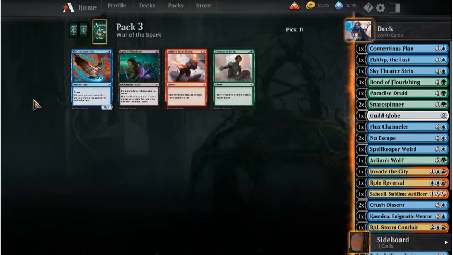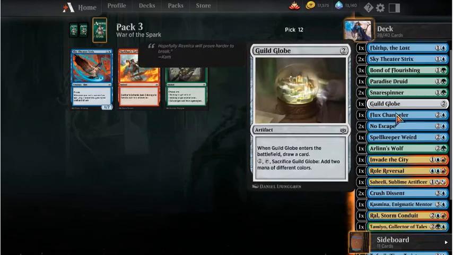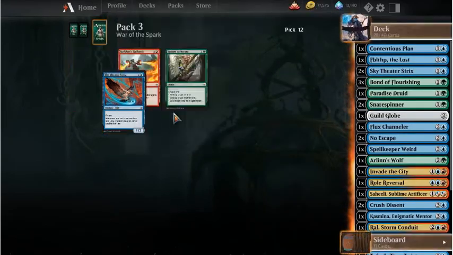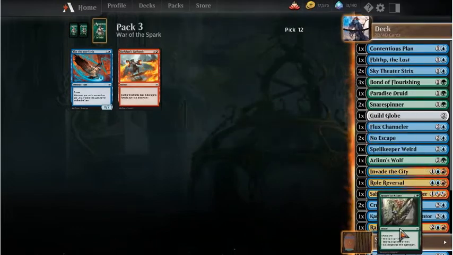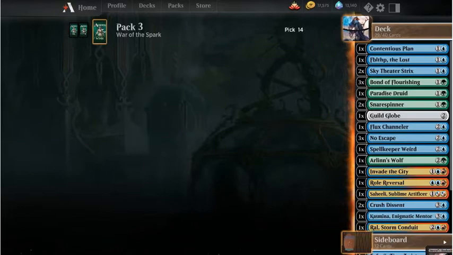Alright, we've got a game plan. Blue-green control basically with some red cards. Got a little bit of mana fixing. Probably going to play a couple Mountains in the deck. Actually, I'm going to go ahead and take a sideboard card here. Shadow Fugue.